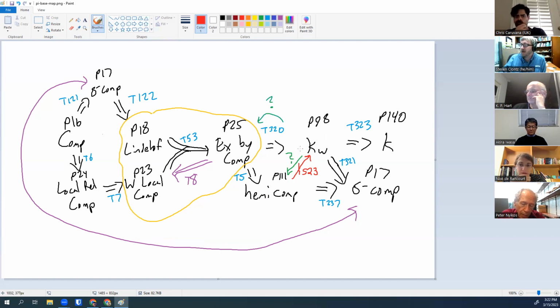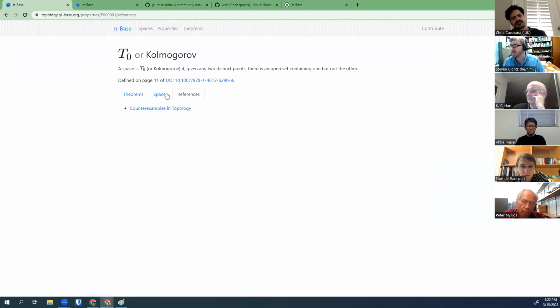And then when we sat down to do the work to put this stuff in the pi base, we realized there are hemicompact spaces that are not K omega. They can't be K, even in that situation, of course, obviously. And we don't know about the other direction. I have not been able to find one, and then we posted to Stack Exchange. I'll pull up that theorem. Well, it's not a theorem. So how do I even, oh yeah, this is S23, space 23.